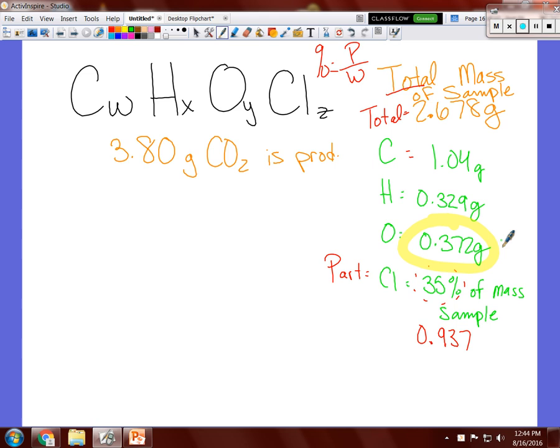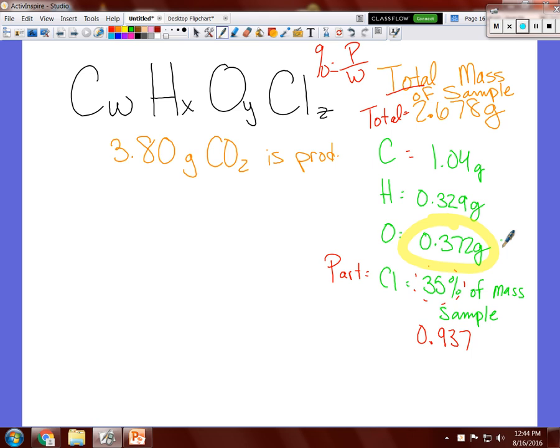Every year, people do all this other stuff. Every year. They do all the hard stuff, and they get the empirical formula, and they just lose their mind. They just start dividing by the smallest grams. It's because their mind is so overworked, focused that I do all of those other steps right. When they get to the step they actually know how to do, because we've done it 100 times, they lose their mind and they forget. They start just kind of screwing everything up. So don't miss the easy stuff.